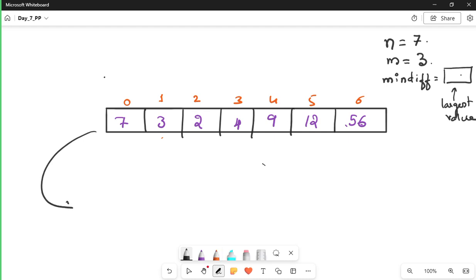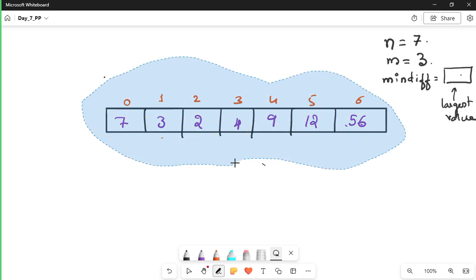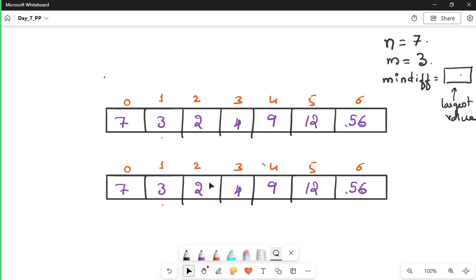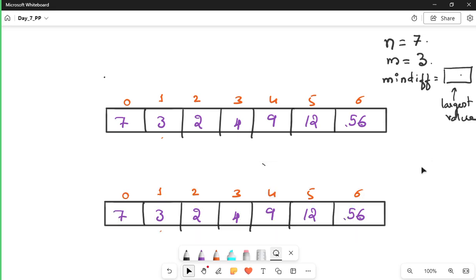Now go ahead with sorting. I'll just copy this image, create a duplicate and keep it here. So the first step is to sort the array.